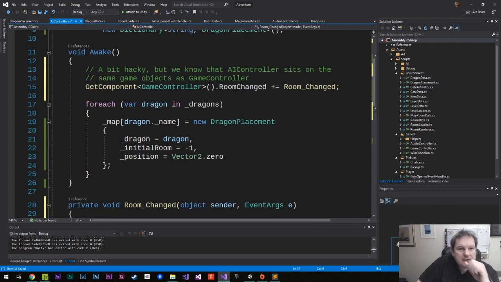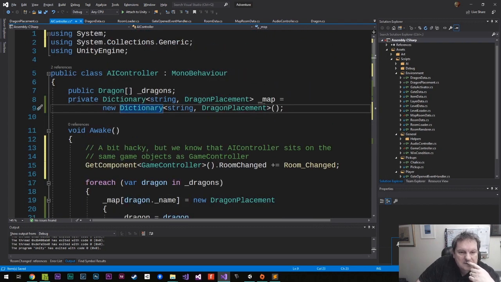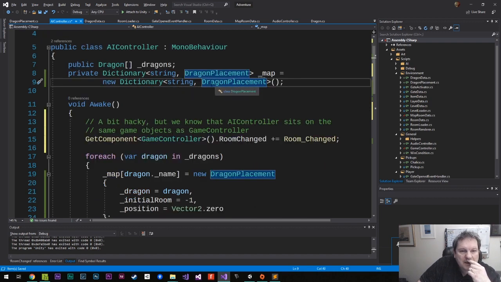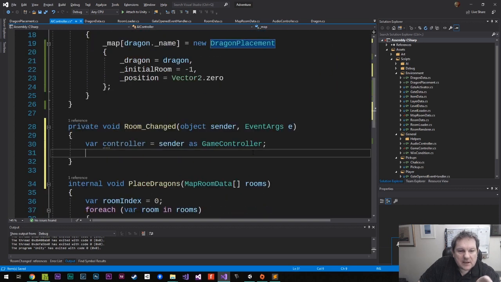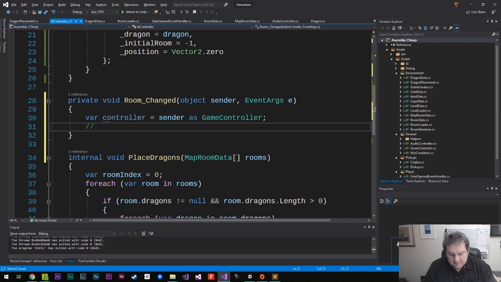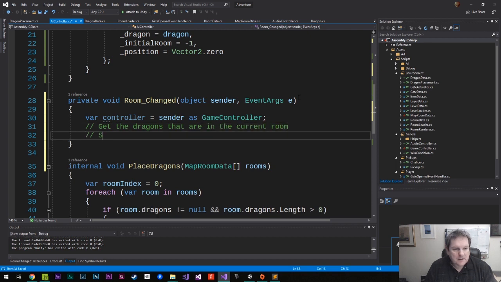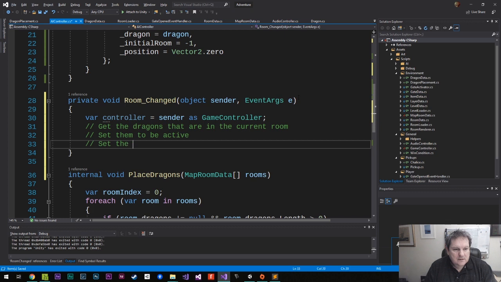I want to find inside this list of dragons if any of them have a current room of that, and if they do, I want to set them to that. And then I also want to set the position, I want to set them to be active. So I want to get the dragons that are in the current room, set them to be active, set the index of the current room to be -1.